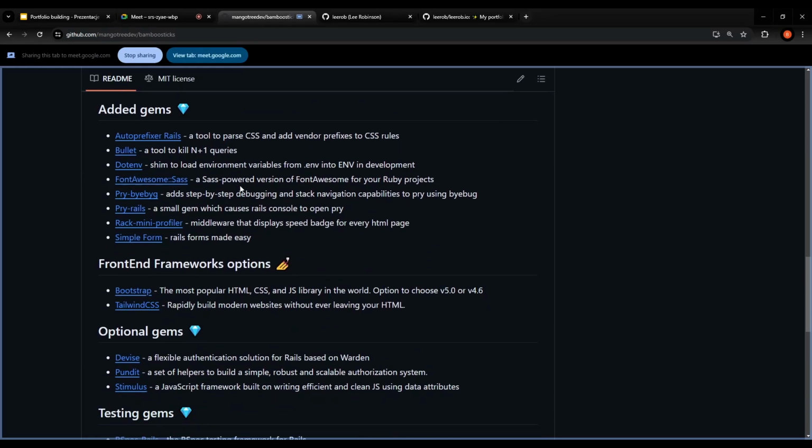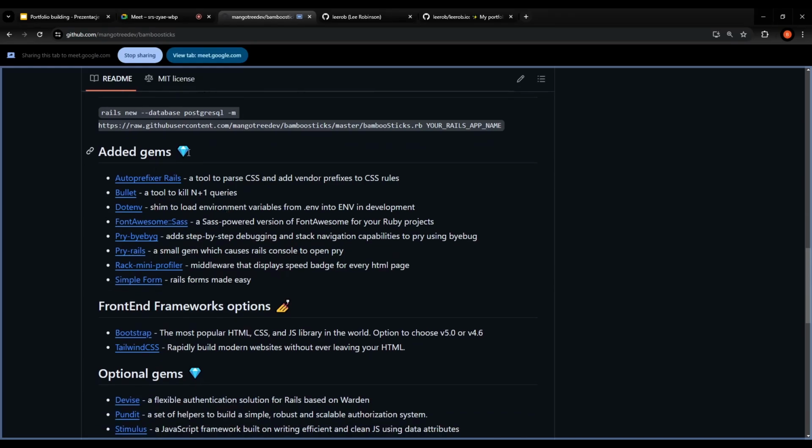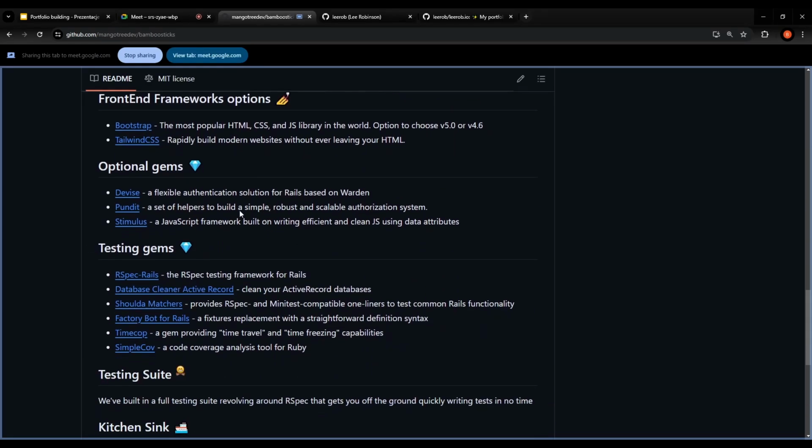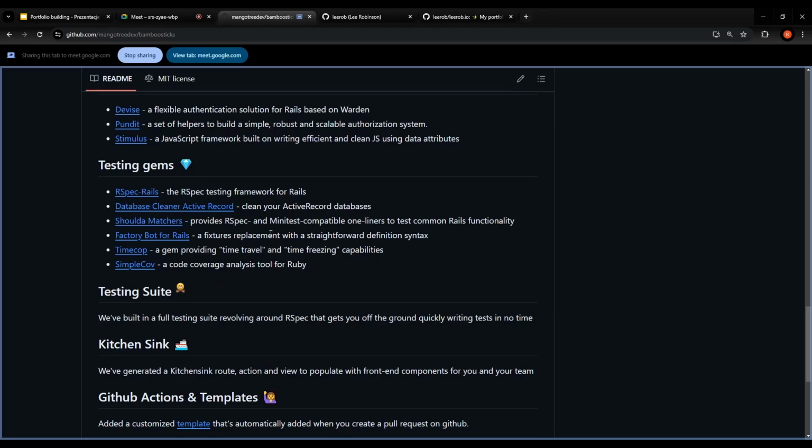Then you've got other gems, and by that, those are just technologies that have been used to work on the project. In this case, this is a Ruby on Rails project. That's why we've got gems, and we've got the tooling that was used for it. So this is the backend, this is the front end, what was used to really build something, with a proper description, which is also very nice. And then we've got some stuff for tests. And of course, in your project, you can translate this very easily to the things that you would like to also give out.